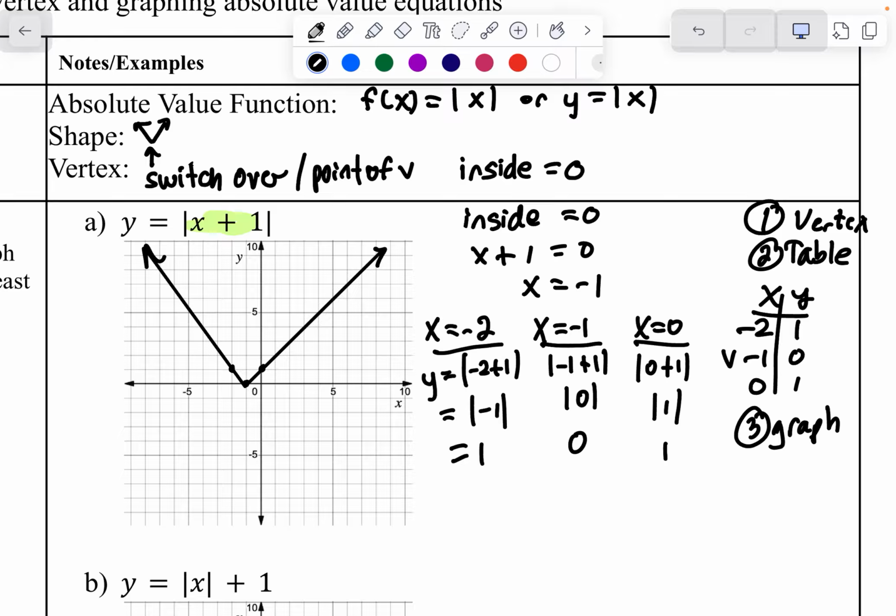Yes? Can you explain the same y value part from the chart? Yes, okay, so let me say one more time. Because it's a shape of a V, once we find the vertex, to the left of it, we should be at the same height as the same distance to the right of it. Anywhere we choose, really. So like if we are 6 away to the right and 6 away to the left, we should be at the same height. So it's just a matter of, because of the shape of that V, that's a really good way to check that you have that vertex in the right spot, because that equidistant shape of that V will make it really nice, okay? Any other questions about example A?